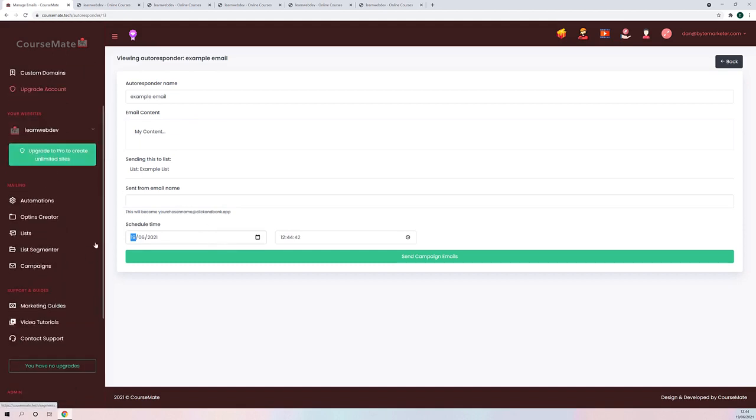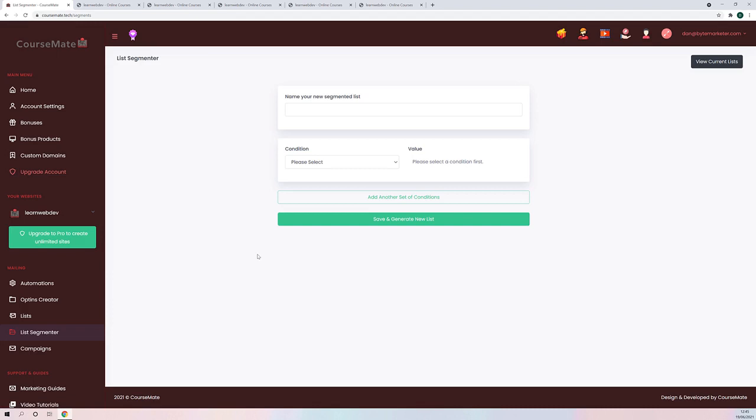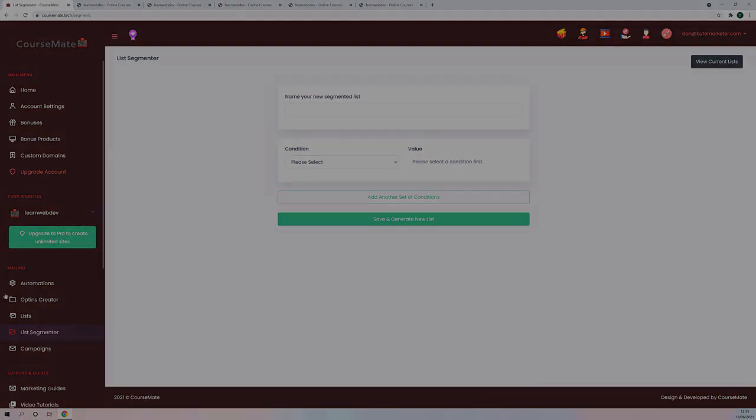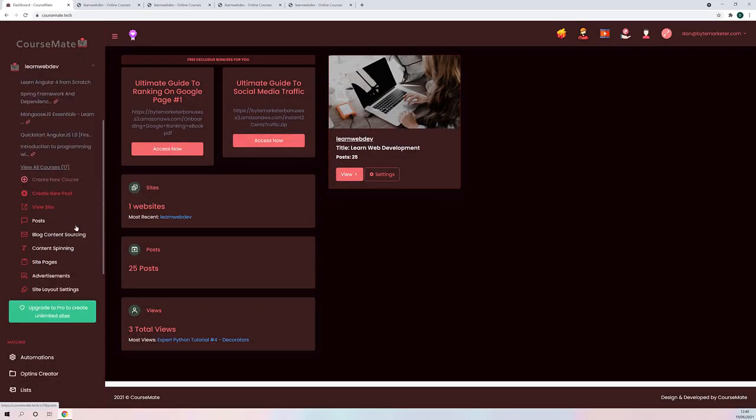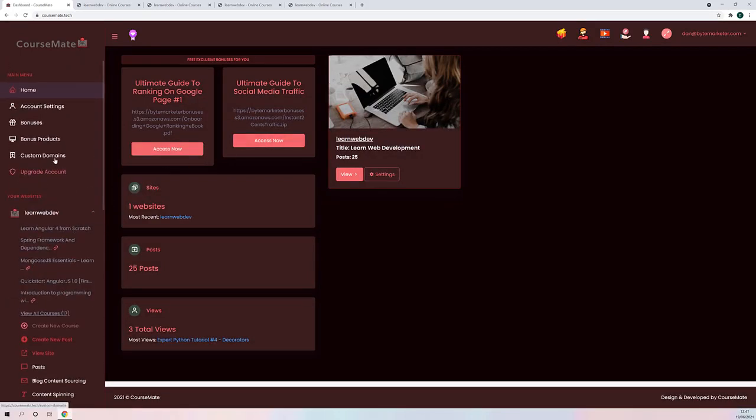On top of all of that, we also have a segmenting section where you can create segments from your lists. It's basically, guys, like having your own fully featured autoresponder service, just like Aweber, just like GetResponse, but with no limits. And you can also do basically anything you want with it. So there's no limits on subscribers, no limits on email sent, and no limits on the amount of lists that you can have.